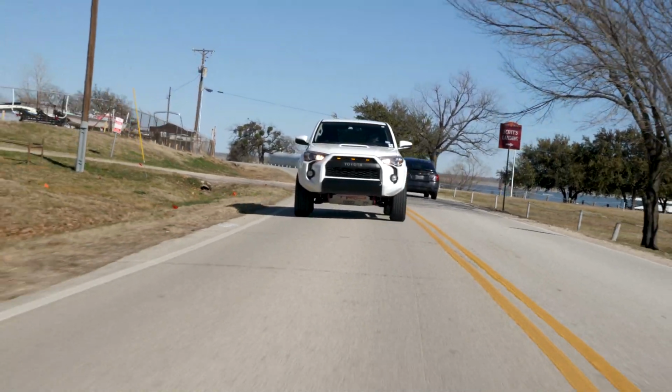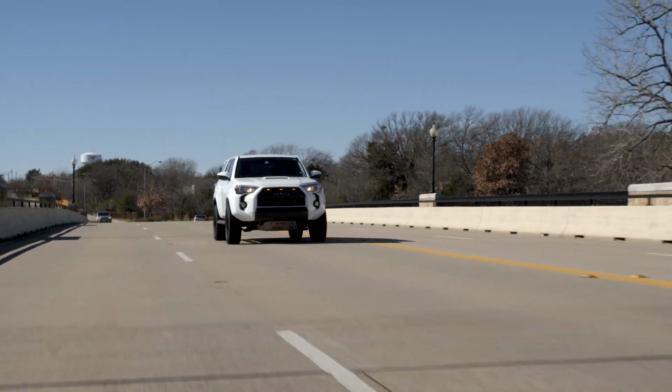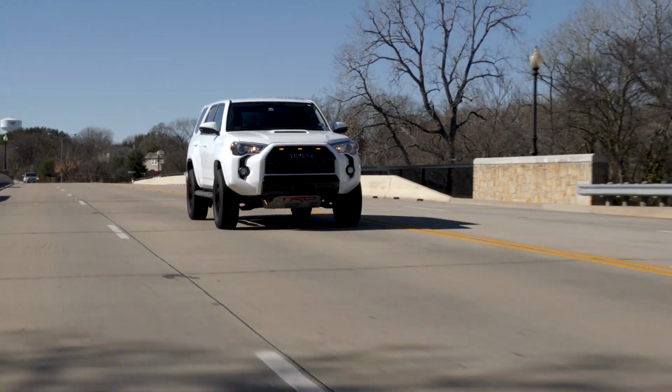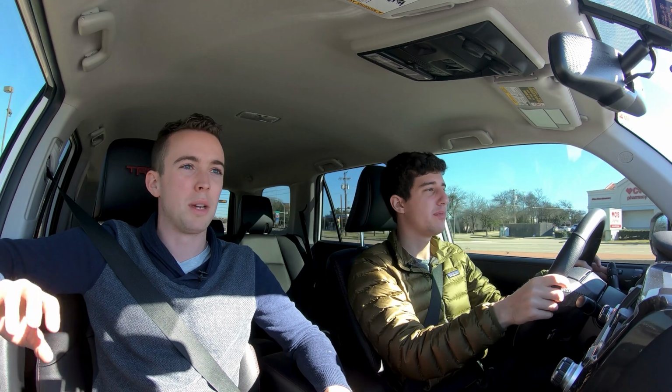Toyota keeping it simple in here fits into that philosophy. You're not going to have any super fancy parts that are going to break and be fiddly to deal with. That being said, you could look at that as an excuse for Toyota to say, this is entirely practical, so we're going to spend a whole lot less on the interior. Yeah, there's that side of the coin, too. There's two takes to everything, I guess.